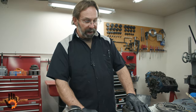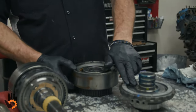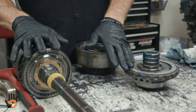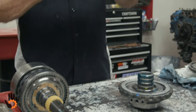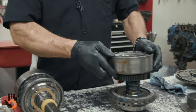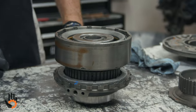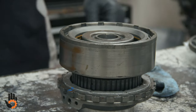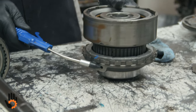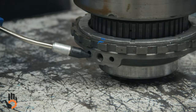Okay, we're gonna show you how to do an air check on the direct clutch, okay, off the center support. Once the planetary center support is installed, the intermediate clutches are installed, we're gonna install this drum, okay, and where that's gonna sit, it's just basically right over that center support like that, okay? And to do an air check, we're using the two outer holes on the center support, okay, to apply this.